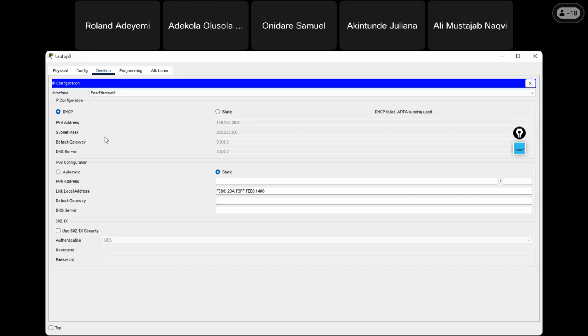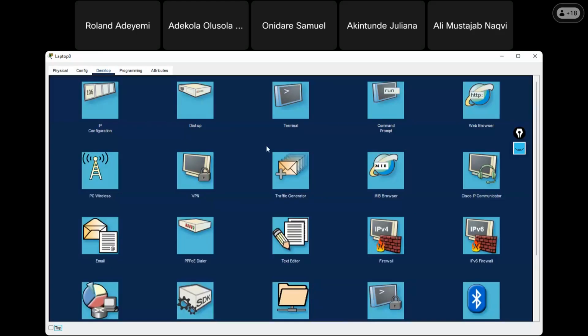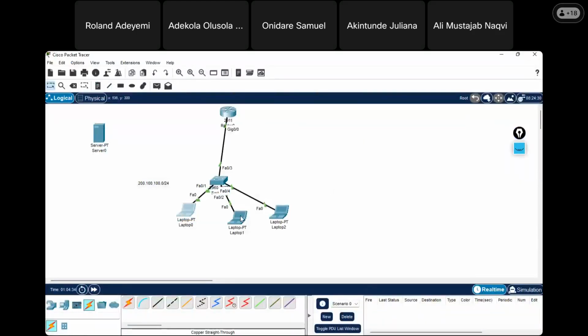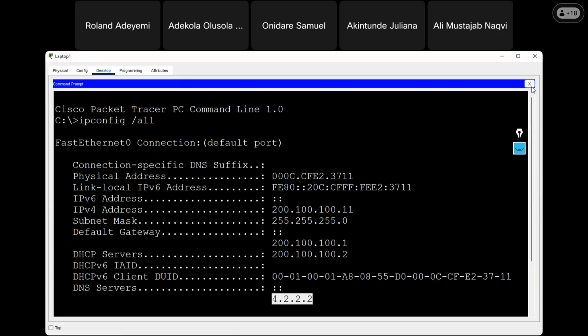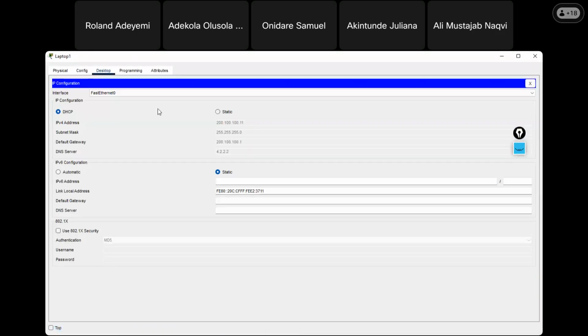Maybe the network cable to the DHCP server is bad, or the port on the DHCP server, anything could have happened, but the computer is not seeing the DHCP server. And sometimes it's a software problem on the computer itself. So you see now, this guy doesn't have an IP address. If I go to the other guy, the same thing will happen, because we yanked off the server.